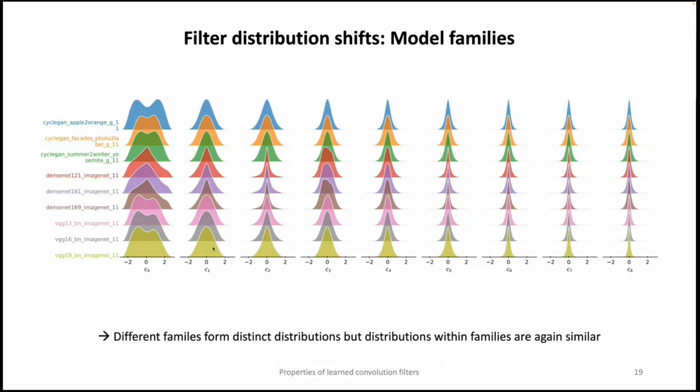And in fact, we have a large amount of ResNets. I don't have an image for this, but we plotted those ResNets against each other. And we saw that even if you train the ResNets on different tasks, on different visual domains, again, they appear to form very similar filter distributions, which again backs our hypothesis that tasks and the visual domain do not really influence the distribution of the filters so much.